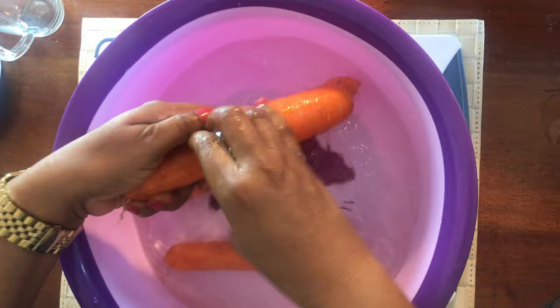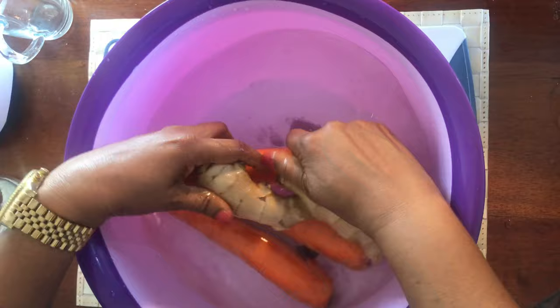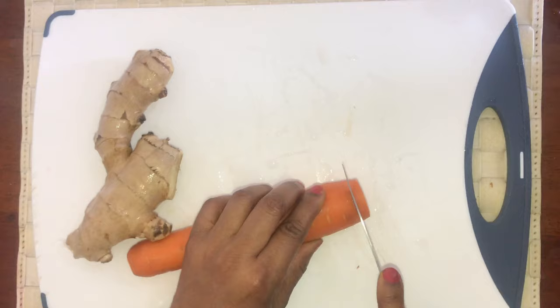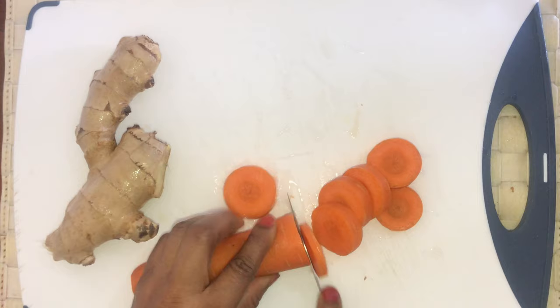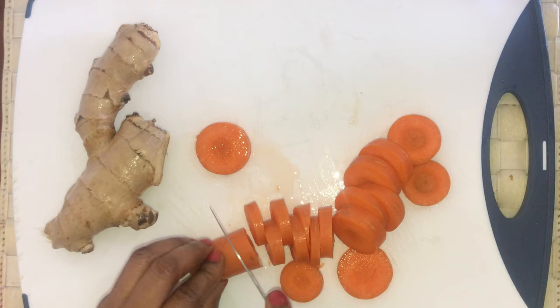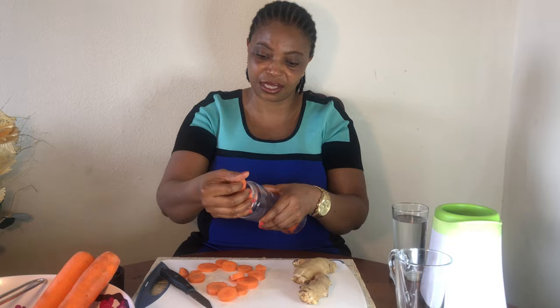I start off by washing the carrot. And ginger. So I slice the carrots. The blender, so I added the carrot in the blender for blending.